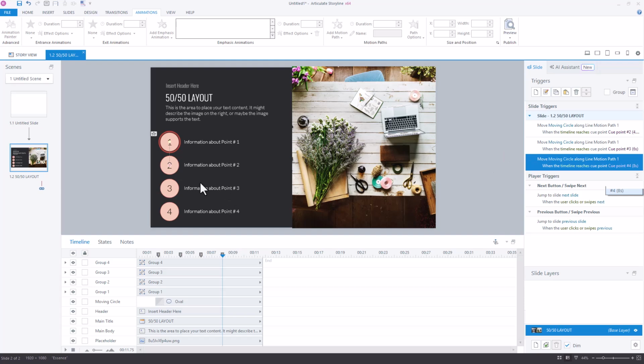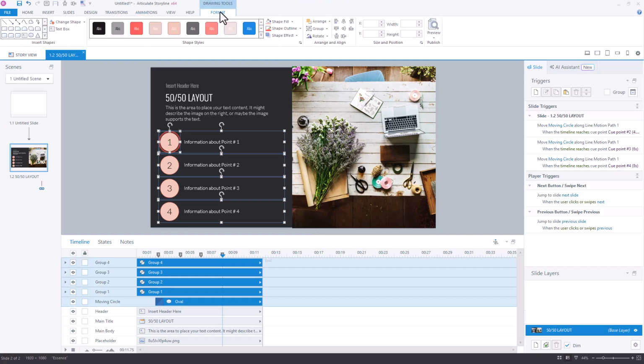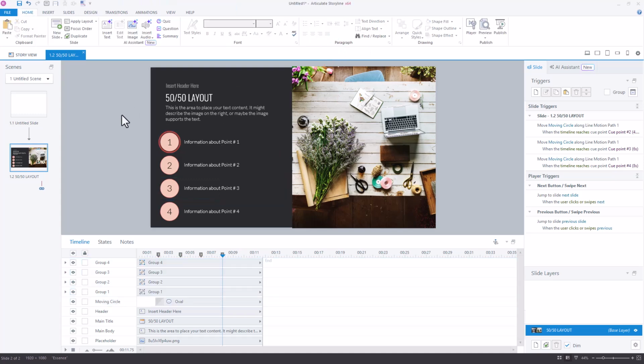Now, if I've lined these up, which I did using the distribution piece, if you don't know what that is, I'll show it to you here. I can select these items and I can come into format and tell them to be distributed vertically. Then if I use the same length of motion path, that 156, then this should work. Let's test it out.